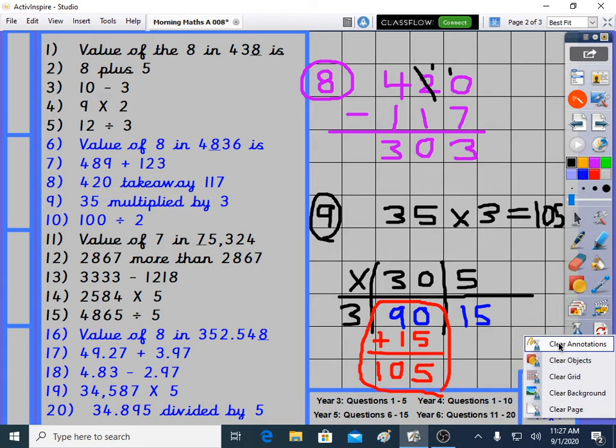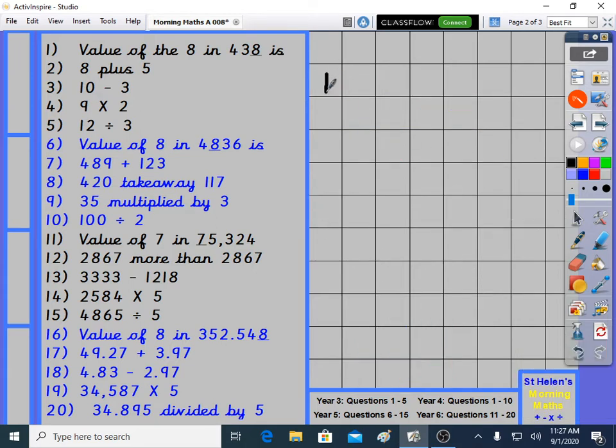This is going to be 100 divided by 2. Now you might know this instantly. What is half of 100? That is 100 divided by 2. Some of you know, I'm sure you're wanting to say, it is 50. But let's do it on the bus stop to check. How many 2's into 1? 0 carried a 1. How many 2's in 10? I'll count on my fingers. 2 is 4, it's 6, and it's 8, and it's 10. My finger said 5.